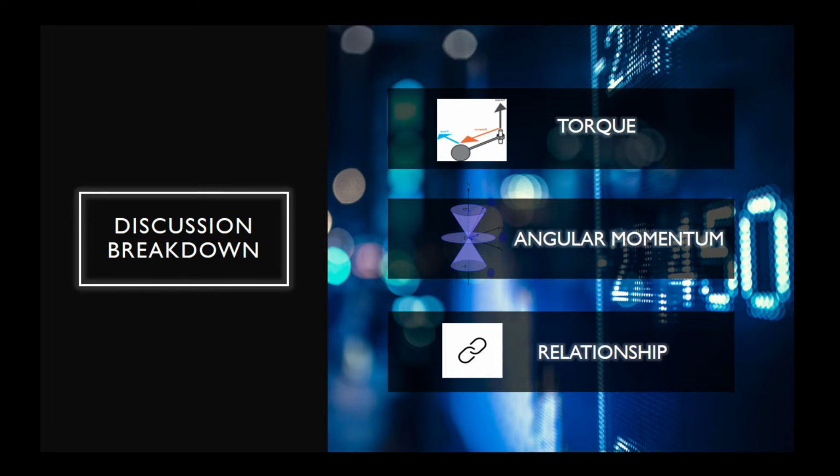A quick breakdown of how we're going to tackle this lesson. We have three centers of attention. First of all, the torque, second is the angular momentum, and lastly, the relationship of the two. I'll carefully explain its definition, provide an example, and show its application in real life in order to prove its necessity in our learning.